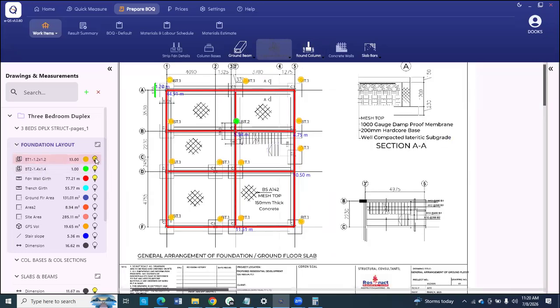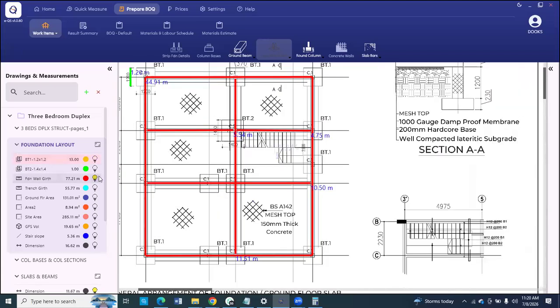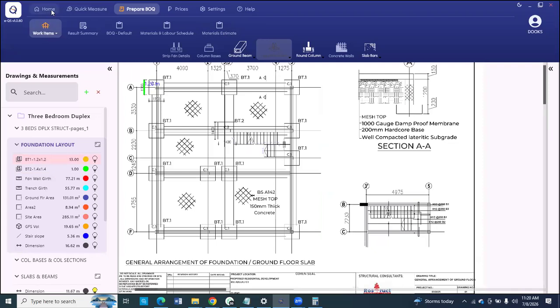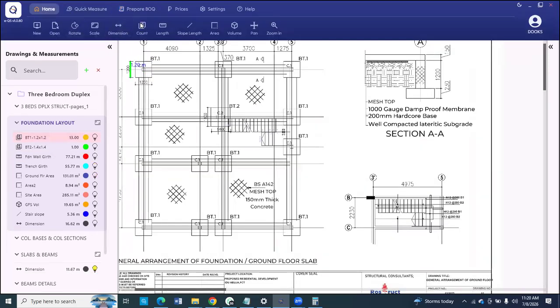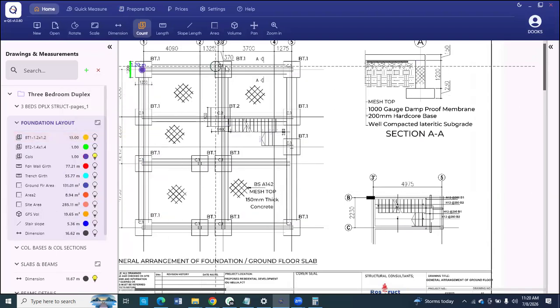You can also use count 2 because in some cases, one column base can have 2 columns in it. So if you want to use your count tools to count just the column, you can say columns. So you can as well use this to count the columns separately.